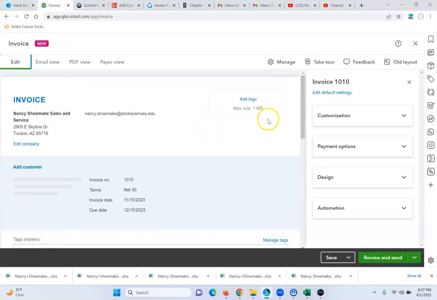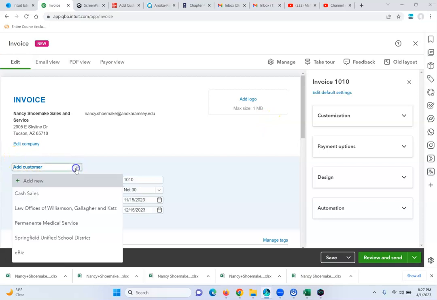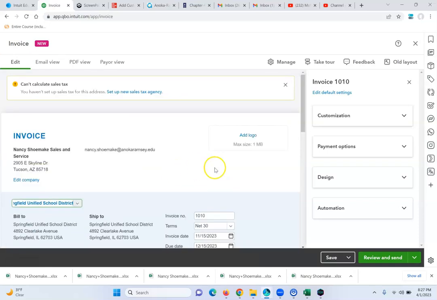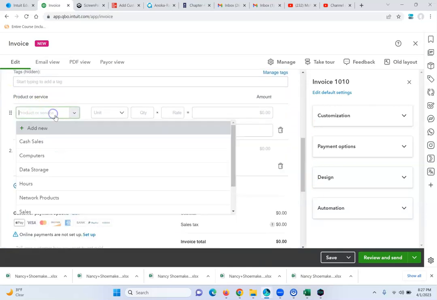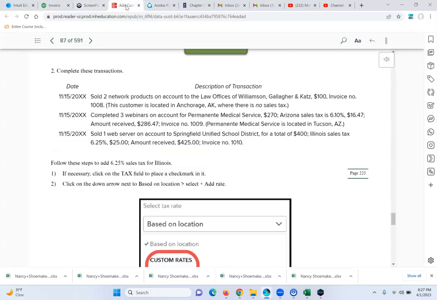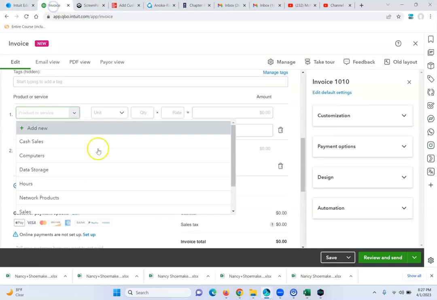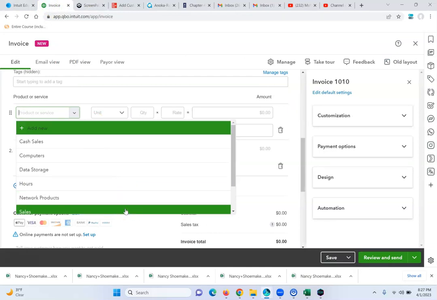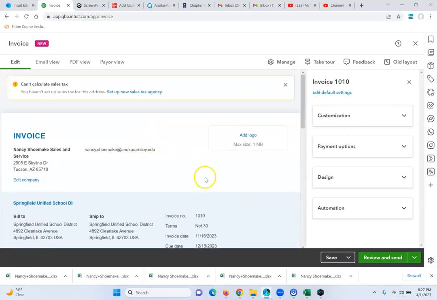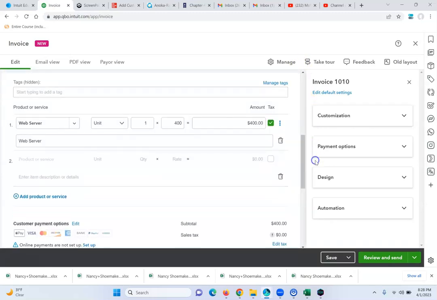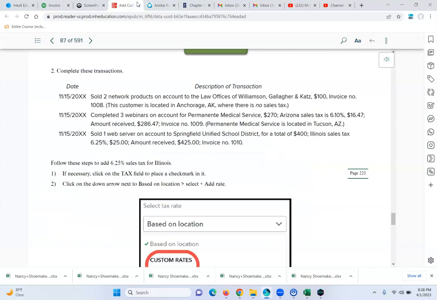So we want to make sure November 15th, Springfield Unified School District, and we show we sold one web server on account. Now, the Illinois sales tax is 6.25%.